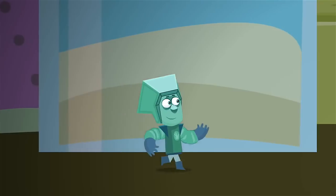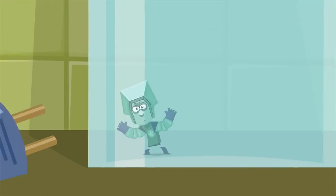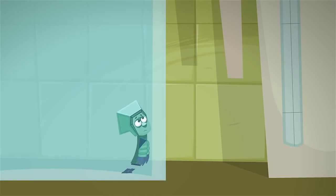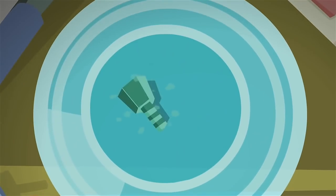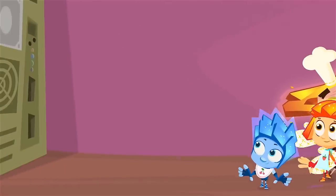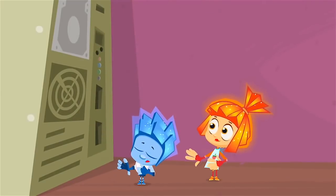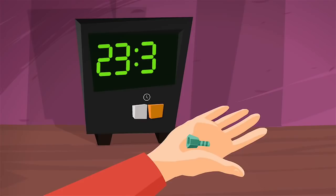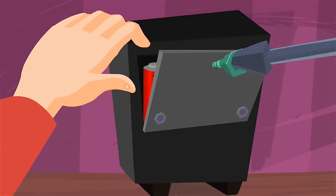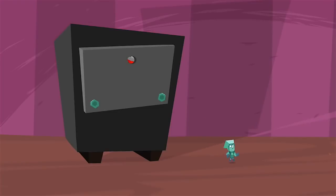In a dangerous situation, a Fixie can choose to turn into a screw, but sometimes it happens all by itself — for example, when a Fixie doesn't have enough energy. When this happens, the Fixie grows weak, gets sluggish, and then goes into hibernation, turning into a screw. This bad luck happens when a Fixie doesn't get charged up from being inside of a device. That's why Fixies always work inside of machines, so they can stay charged up with energy. Sometimes a Fixie that has grown weak and turned into a screw can get lucky. If a human happens to find him and screws him into an appliance, then the Fixie will be able to get energized and come back to life. Then he'll unscrew himself and run away, leaving the human wondering, "Where did that screw go? Oh, I know I screwed it in!"